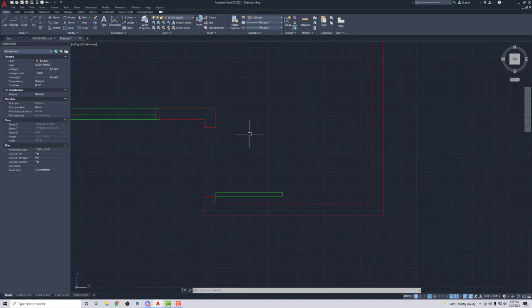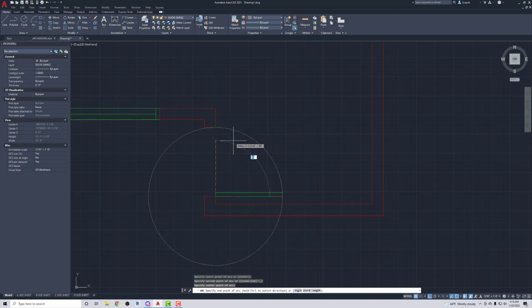I think with the new AutoCAD version, you can actually flip that direction. So let me try that out. If I go to arc, start, center, end, let's say I want to start it on this side, and then bring it down to this corner. Now notice it's going in the wrong direction. I want it to swing to the right. Down here it says hold control to switch direction.